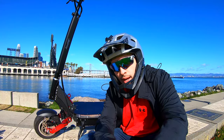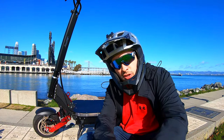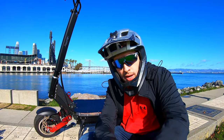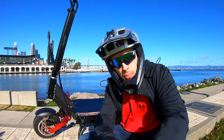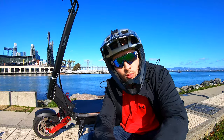That's right, I said GotWay, a company known for making high performance electric unicycles, is now making electric scooters. And this is their first model, the D10, and I believe the first unit in America. I think their electric unicycles are super awesome. They're super compact, powerful, and really portable. They get me around anywhere in San Francisco.